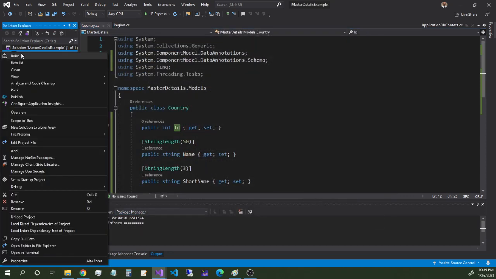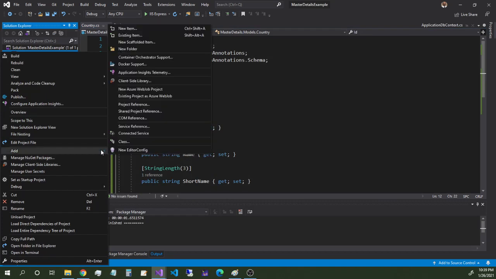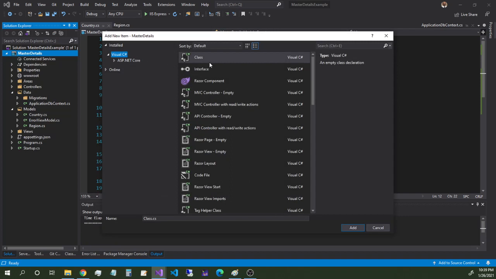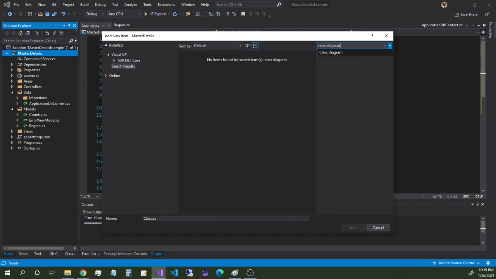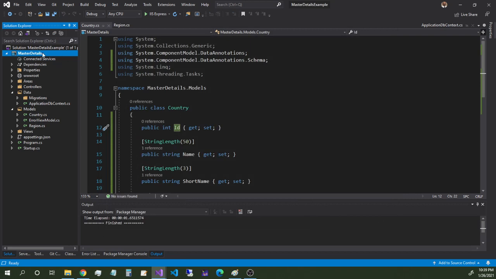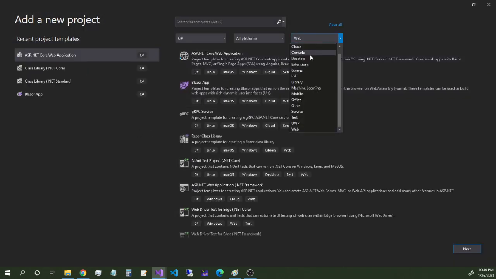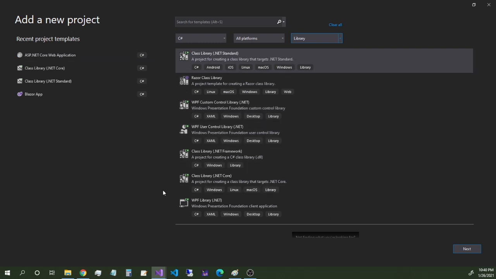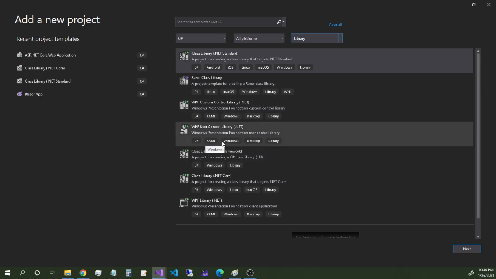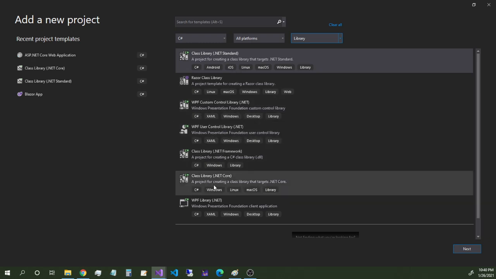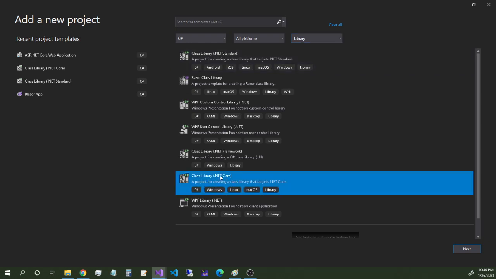But unfortunately, for MVC projects, we cannot add that class diagram. If we search for class diagram, it's not compatible with the project. So what we need to do is go to the solution and add a new project, and make that project of type library. You shouldn't select .NET Framework for that, and it also shouldn't be a standard library. Otherwise, you will have problems with the class diagram also. So select a class library that's compatible with the version of your MVC project.